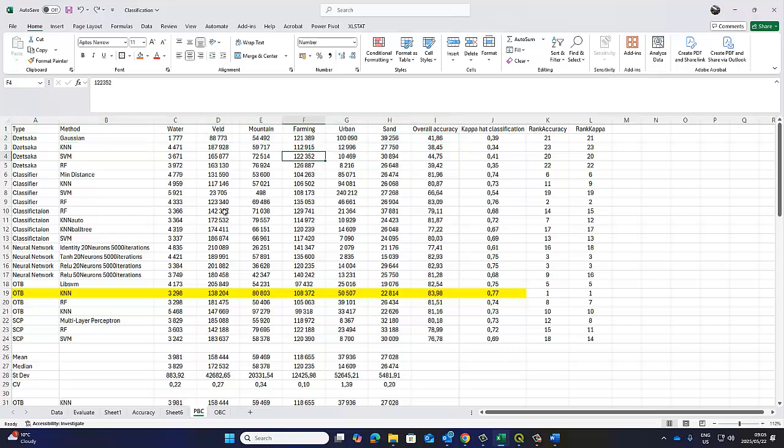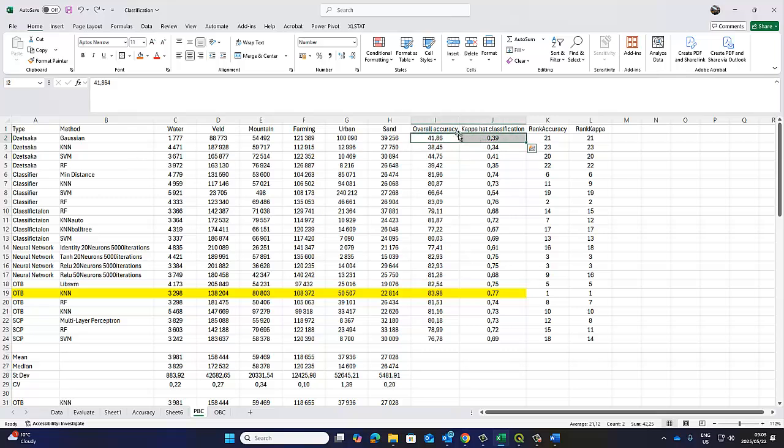If we go to pixel based, the Zaka Gaussian, then according to the SCP doc, it has an overall accuracy of 41 and a kappa hat classification of 0.39. So we obviously want these values to be as high as possible.